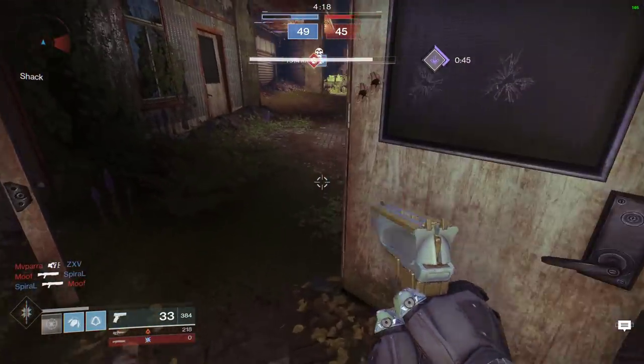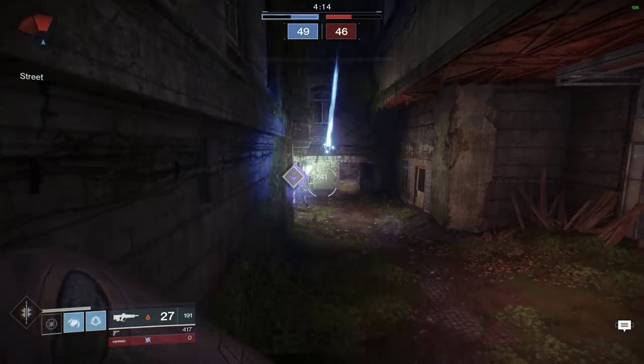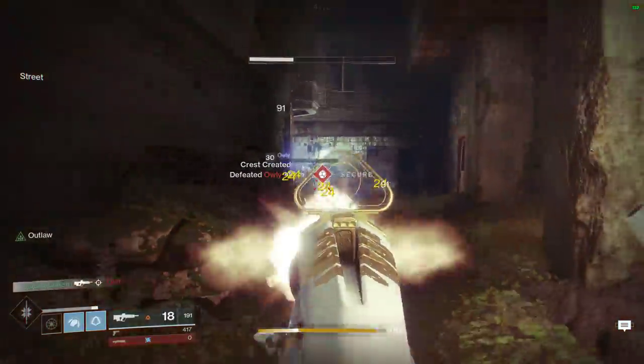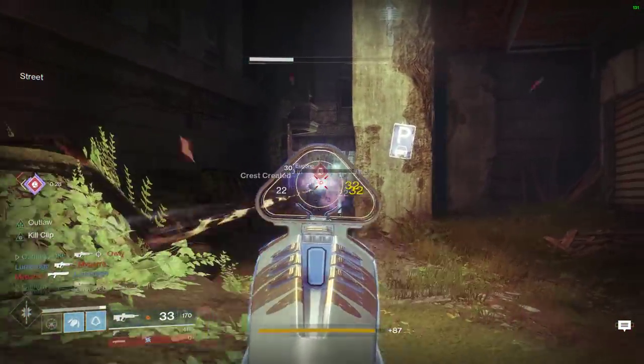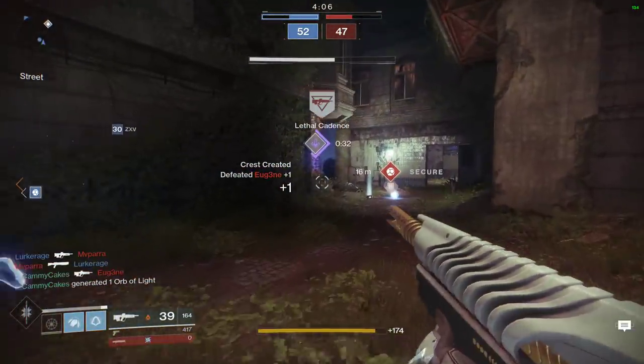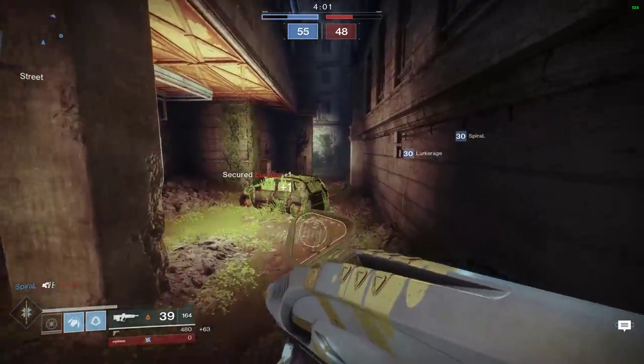This guy's a Eugene. My exit strategy is an arc bolt. And a kill clip. Peek again, Eugene. I don't care if you're full health. And I still have the outlaw active from the last kill. Dude, this gun is awesome. It really is. I recommend it.